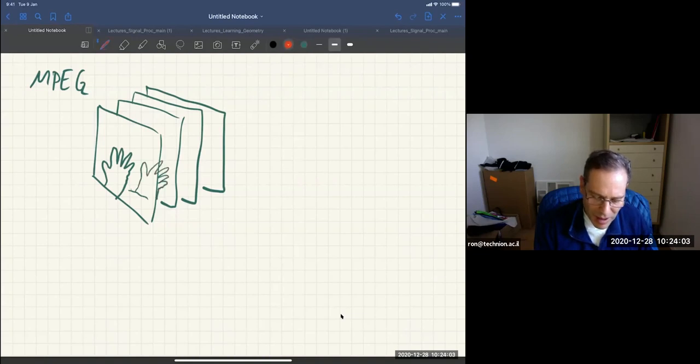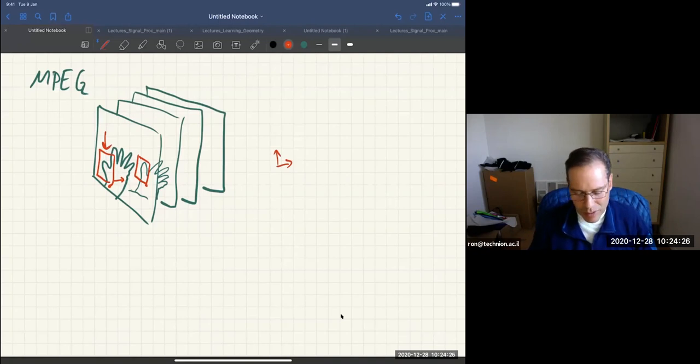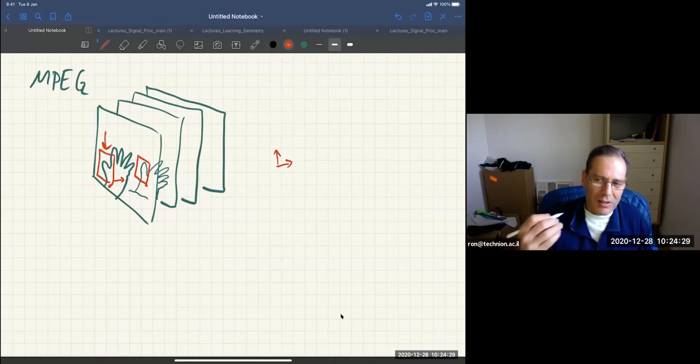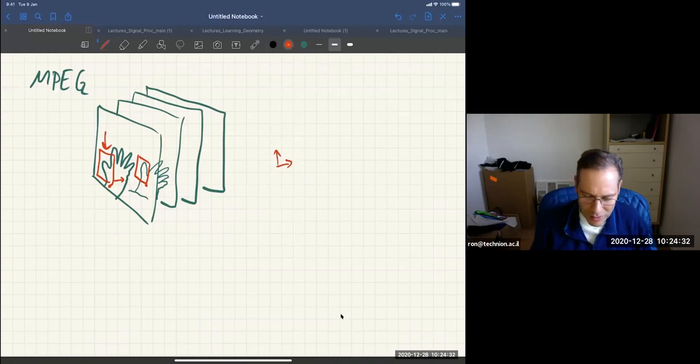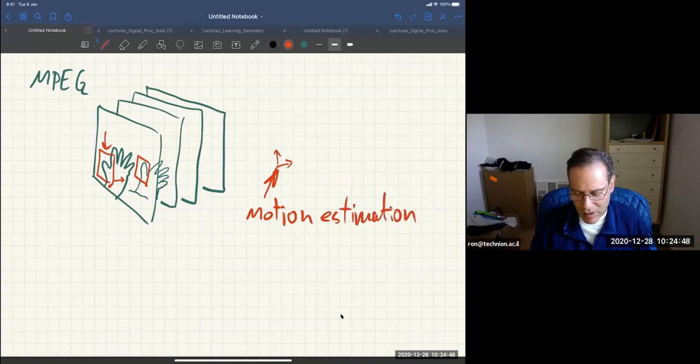So if there is a mechanism that captures this part and tells me, look, in the next image this kind of window would move epsilon to the right and epsilon to the left, I mean, would shift in this specific order. And if you use this as an initial estimation of your next image, then you can do real magic. The residual would always be relatively small, and you can use this residual to fit it into an entropy coder, and it would give really small numbers if you do this motion estimation for vectors in a reliable way, okay?